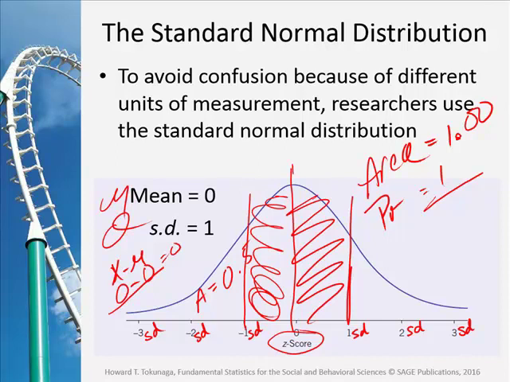Because when we look at the curve, when we go from 0 to 1, that's a really big slice of the curve because it's taller here. But when you look from 2 to 3, that's a really small slice of the curve. There's not a lot of volume in there. There's not a lot of area in between 2 and 3. Why? Because it's curve shaped. It has a high center and low tails. Make sense?